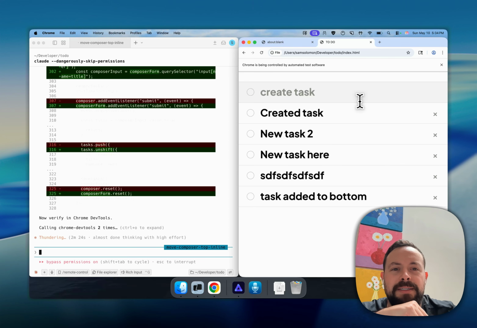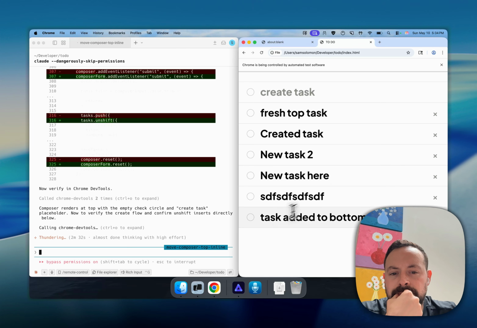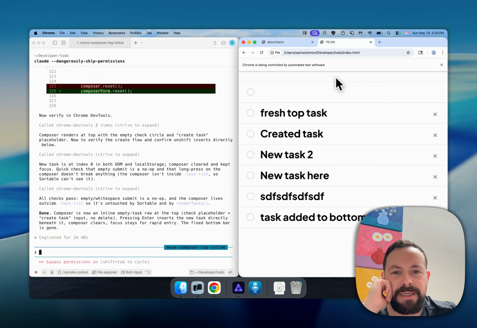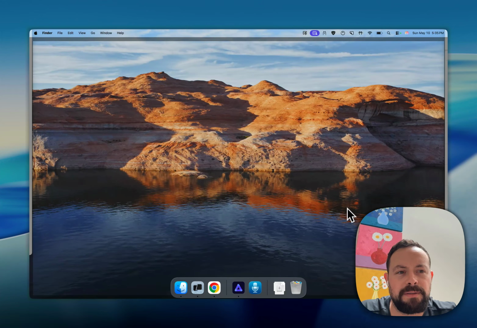Okay, it's move create task to the top. The other thing is I also want to remove whatever this header thing is. It removed the placeholder text, which is, oh no, it didn't.